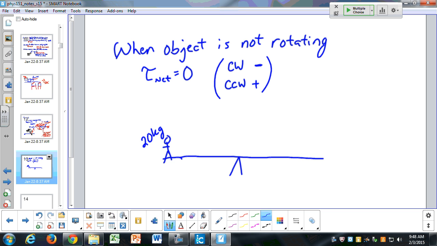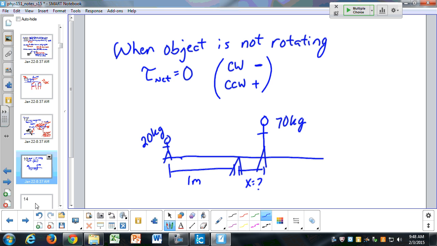And I'm about 70 kilograms or so. So where am I going to go on this seesaw if we want to balance it? Y'all ever been on a seesaw with a kid? Where do I go? Do I go here or do I go closer in? I have to go closer in. So if I have a mass of 70 kilograms, let's say that this distance is 1 meter, then I want to know what this distance is.